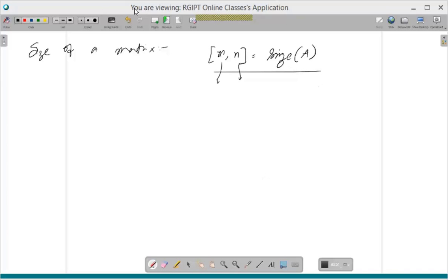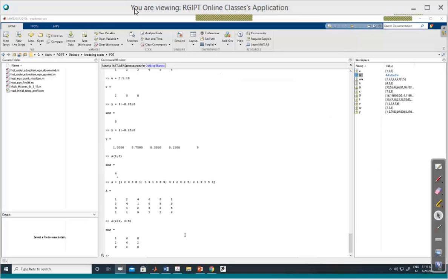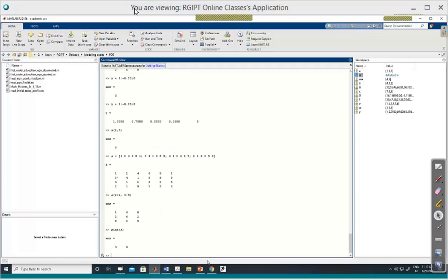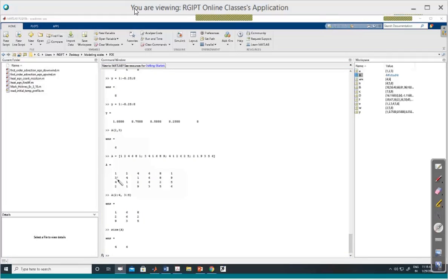For example, size of A, I should get four by six. A is 4 by 6. The last time I used A is over here. So I have 4 rows and 6 columns. Okay. So I get 4 by 6.